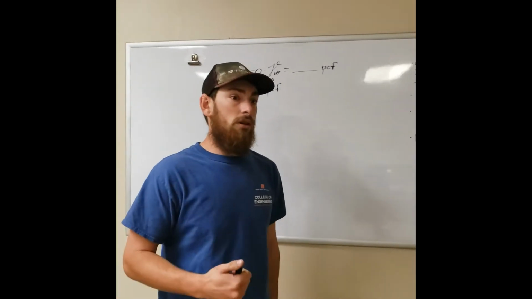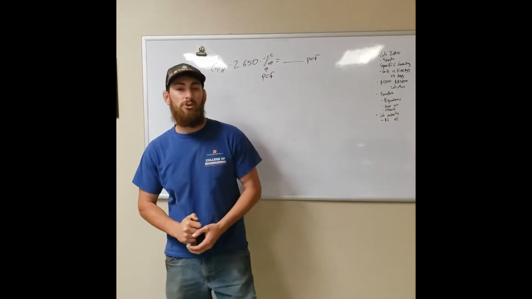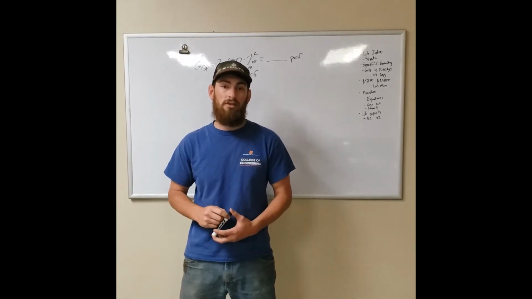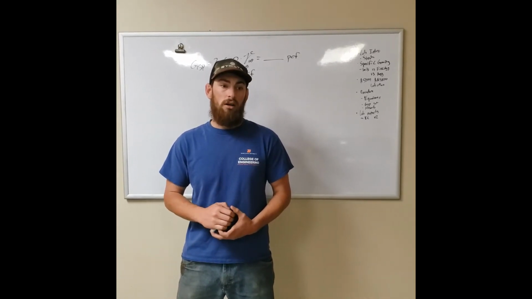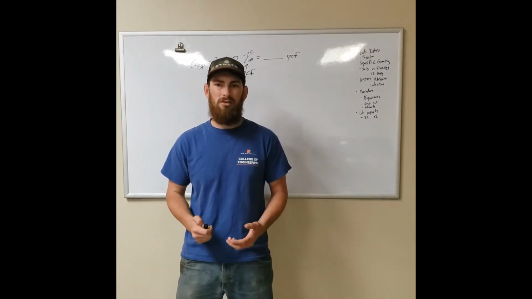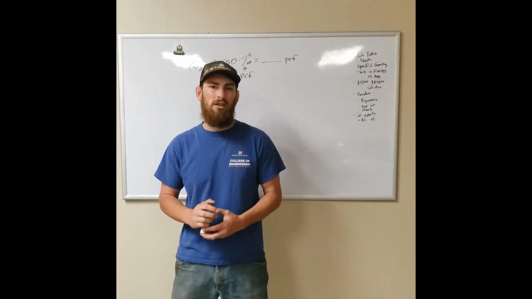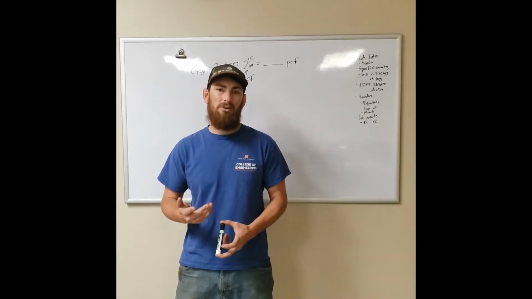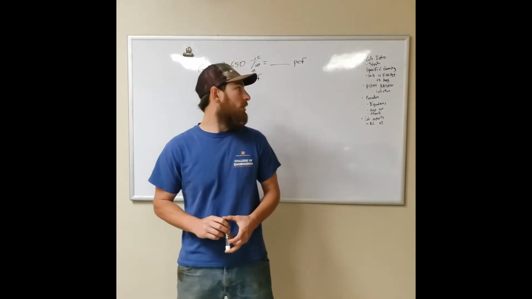So the lab procedures for specific gravity of soils and specific gravity of fine aggregate are very similar. The key difference there is going to be fine aggregate versus soils, which is basically just grain size distribution. So fine aggregate is going to be a little bit coarser than your soils would be, but because it's very similar, I'm going to use those two names interchangeably. In reality, they're not, but for our purposes right now, they will be. The lab is specific gravity of soils, but I will be using a fine aggregate because that's the sample I have available to me right now.